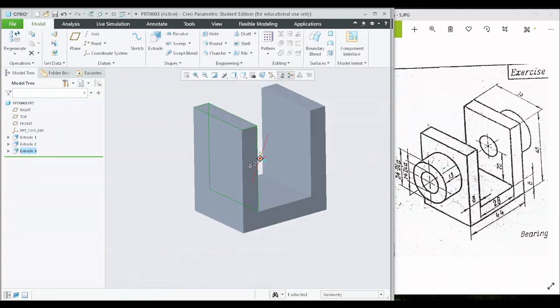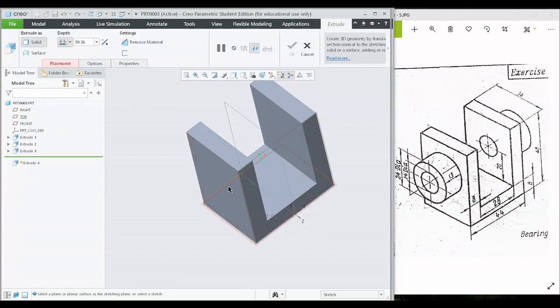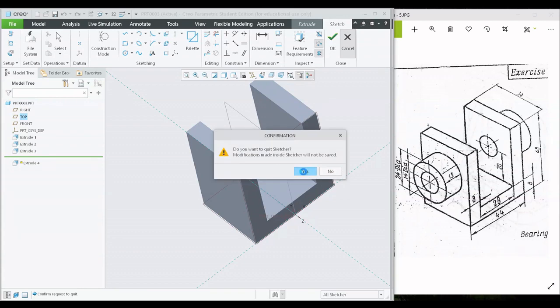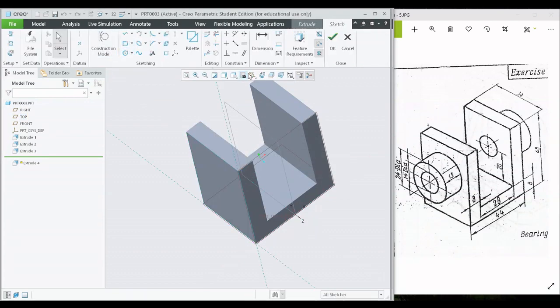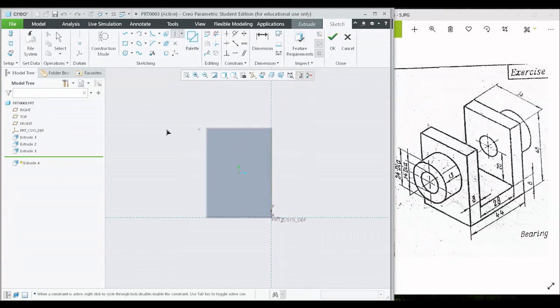So I have created the same shape and followed by the circle. So I need a center point of the circle. So I will be clicking on the center line first, and I will be hovering on the line, and you can see that the midpoint is highlighted.